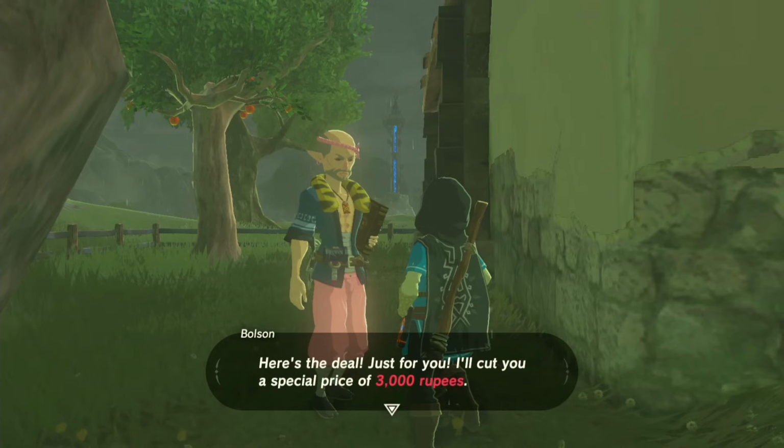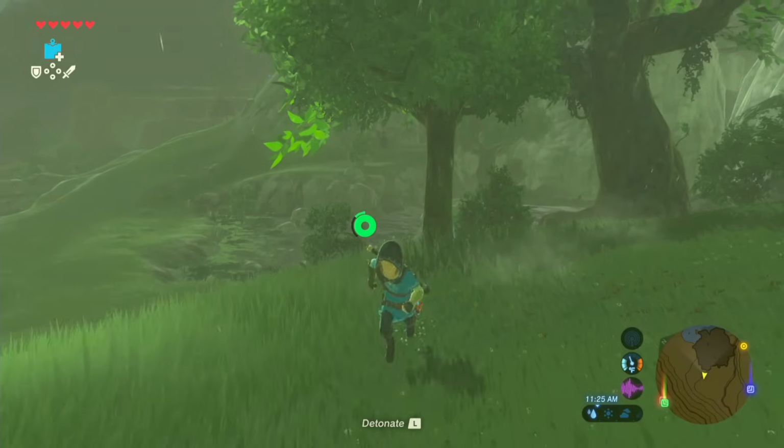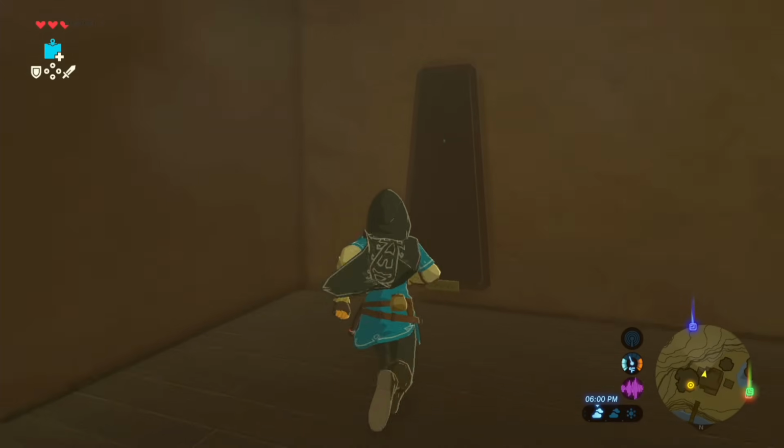Okay, well, you can haggle it down to 3,000 rupees, but you'll also need to bring up 30 bundles of wood as well. So go blow up some trees, hawk some gemstones, and bam! You've got yourself a brand new fixer-upper, to say the least.